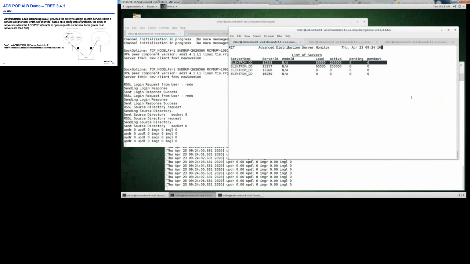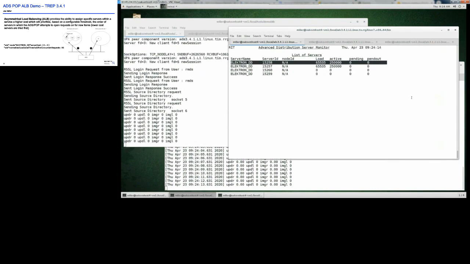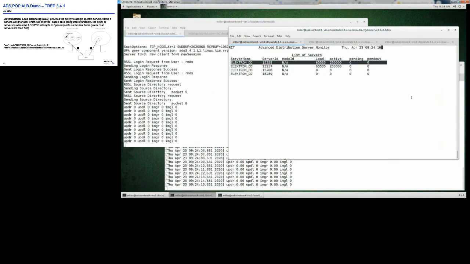We don't have auto rebalancing in TREP, right? ADS POP is the same way. The load balancing layer, the producer side, which we'll call the top half of the ADS POP, is the same as ADH, so we don't have the auto rebalancing. But because we reuse the ADH logic on the top half of the ADS POP, we support the load rebalance trigger, where administrators can go in and trigger the load rebalance. You can trigger that on the weekend or whenever you like.